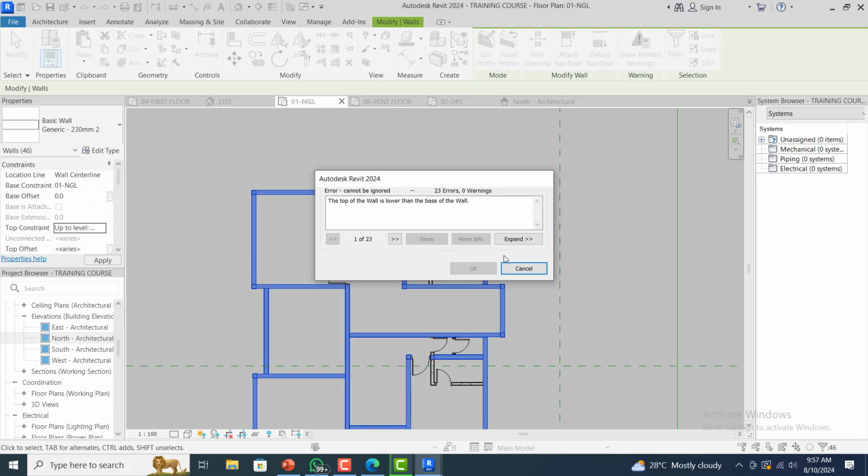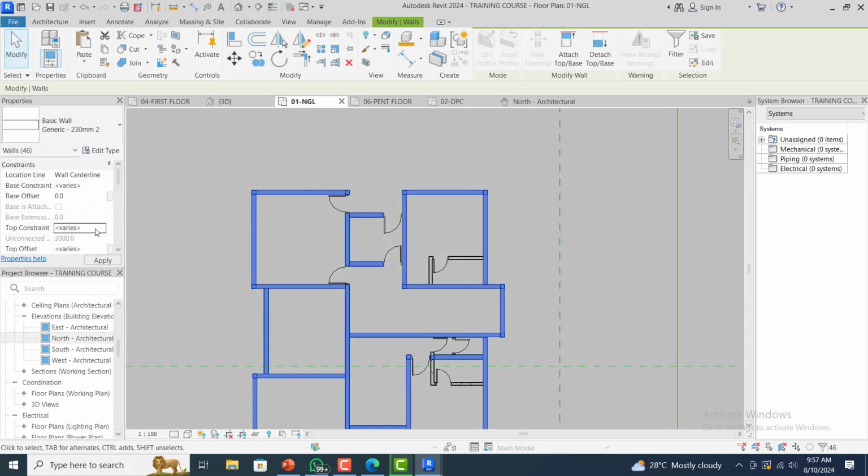Okay, zero. The base, natural, top, DPC, apply.